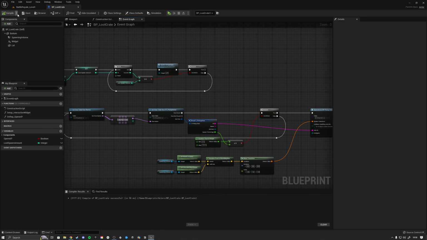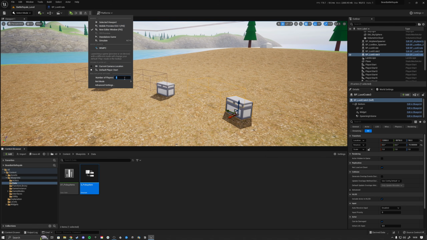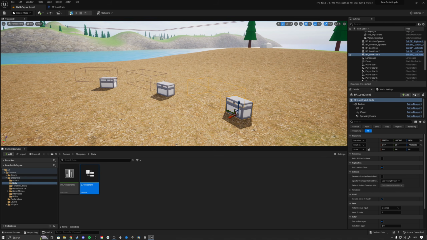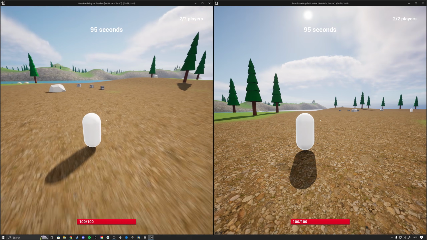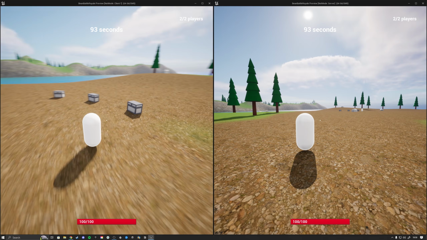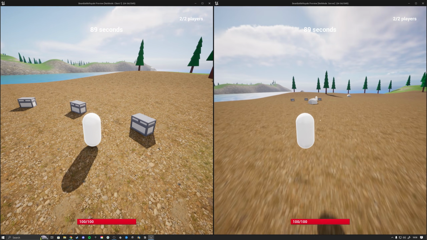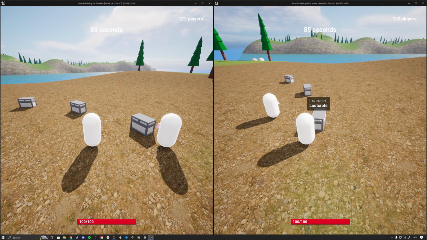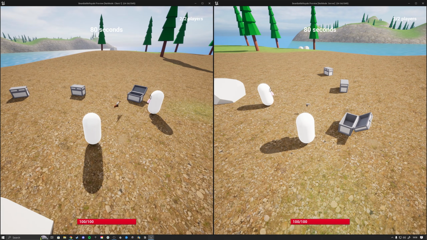Now we can go ahead and simply test this in multiplayer real quick. So if we hit 2 players and then listen server, hit play, then we get our client on the left here, server on the right. So we walk up to the loot crates. Let's also get the server up to the loot crates. And then we're going to have the server open this one. So server opens and then the client and the server both see something else.